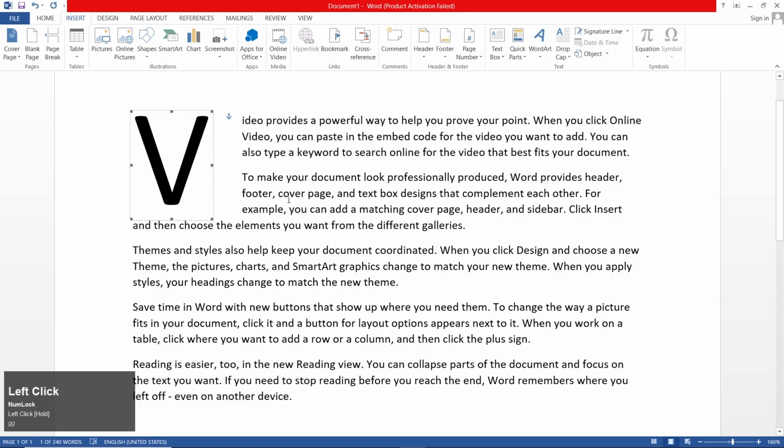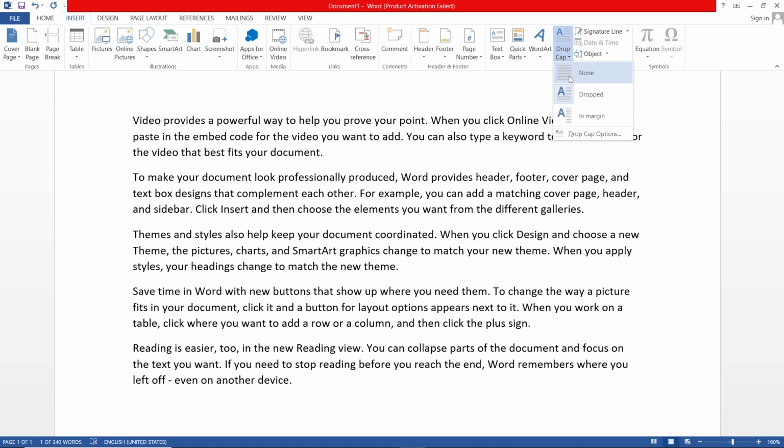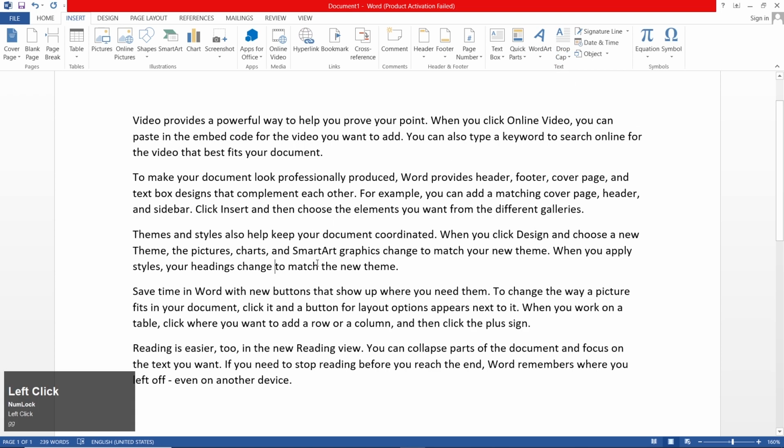The thing that has changed is that the first letter, V, now has distance between it and the lines of the paragraph, and the first letter has also increased in size. So that is what is related to drop cap.